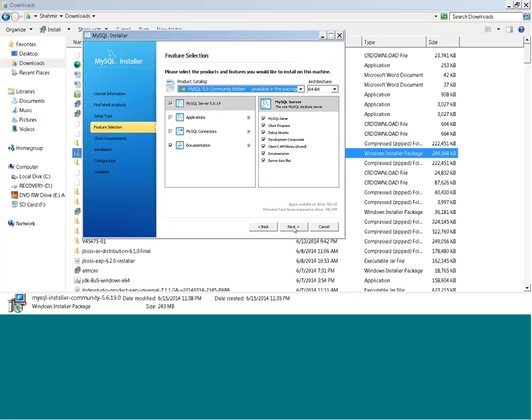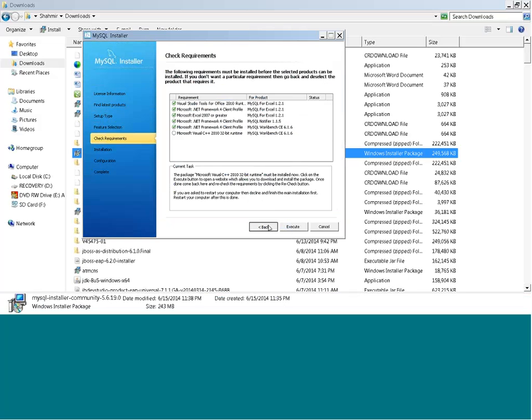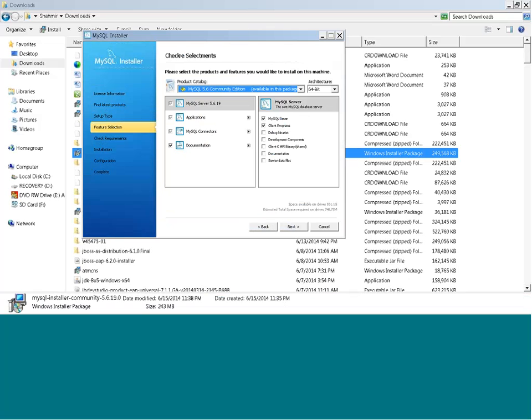Now in MySQL server, you just select MySQL server and client program. Unselect all except MySQL server and client program. Now go to application, and here select workbench.